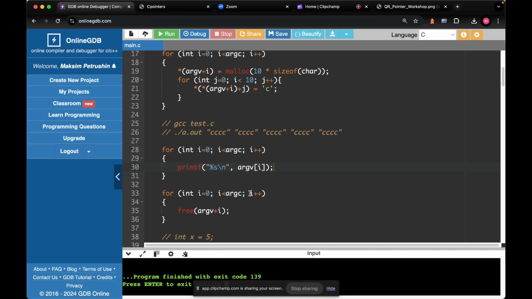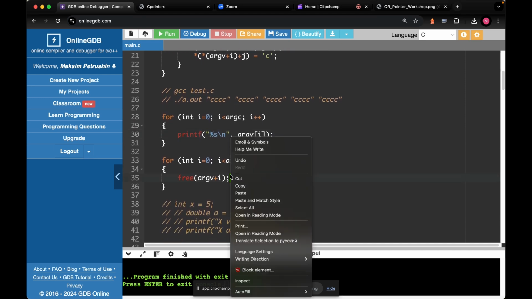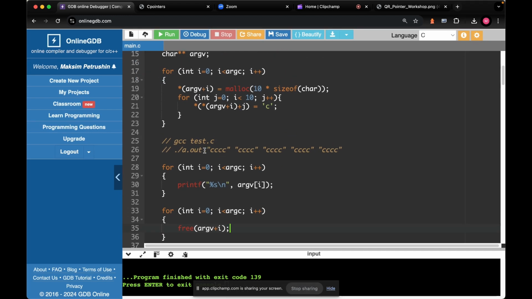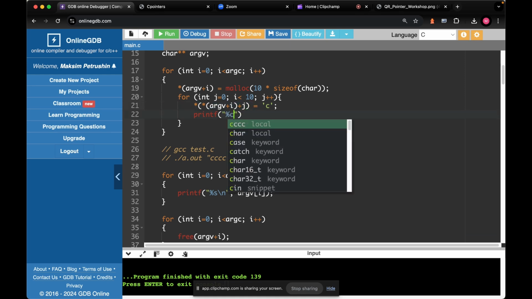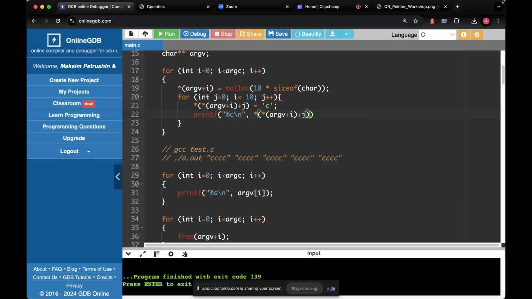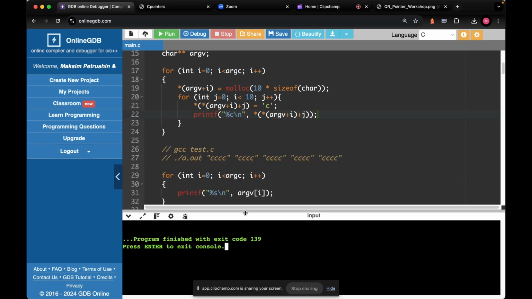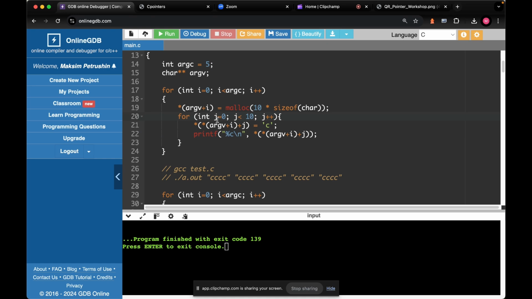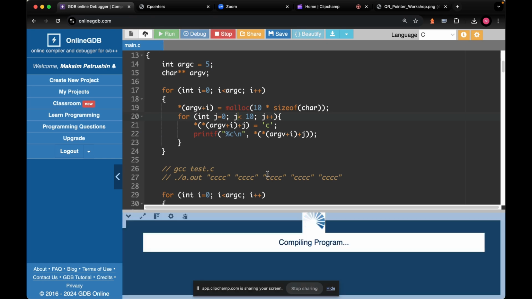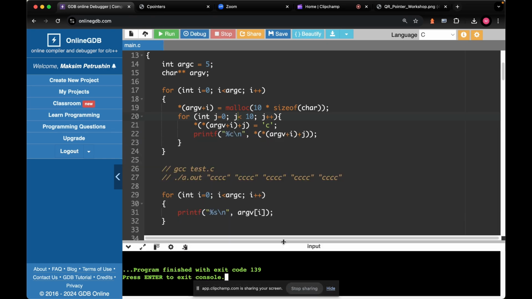Oh, did I not allocate? What is wrong here? Troubleshooting, live. Ooh, nothing happens. Rookie mistake. Still doesn't work.